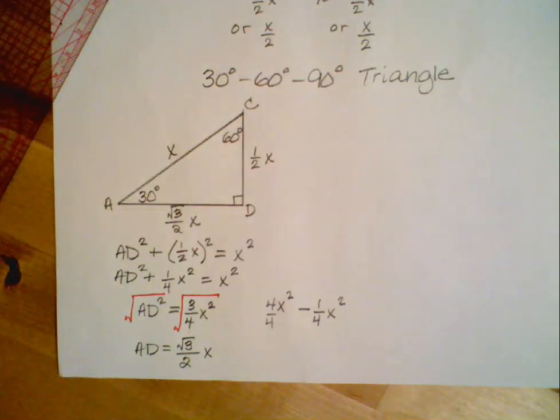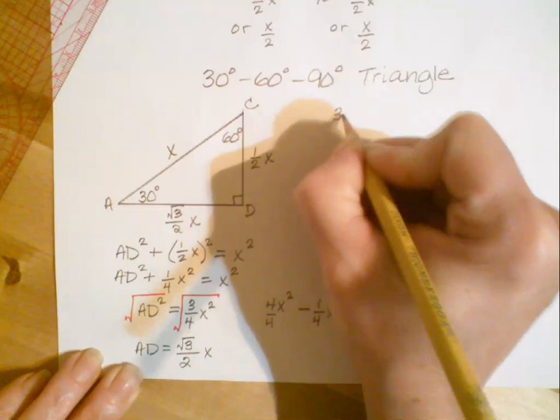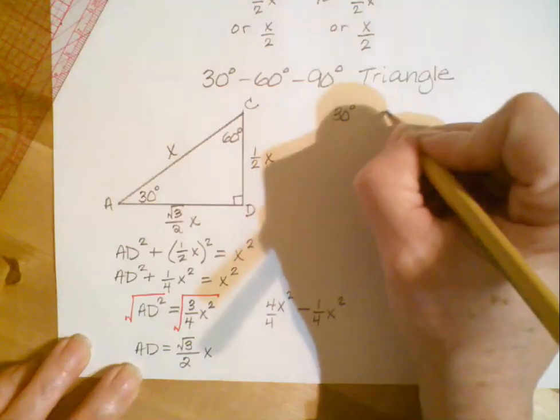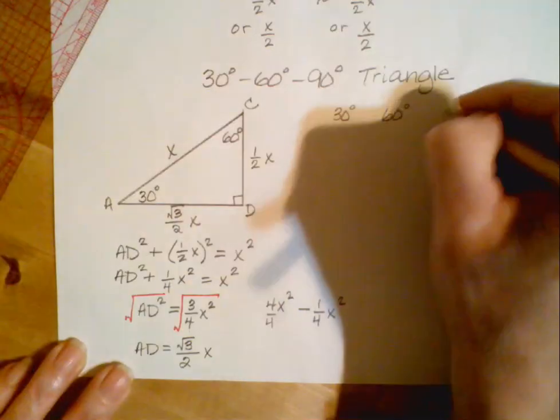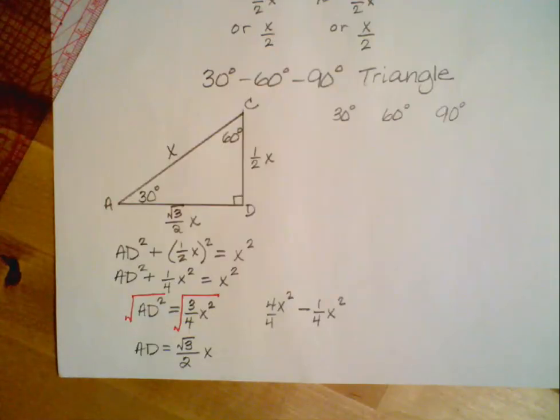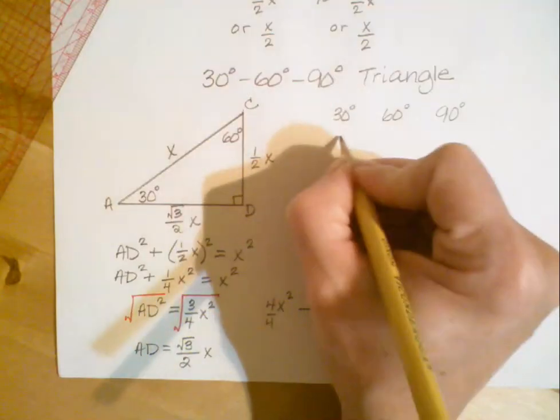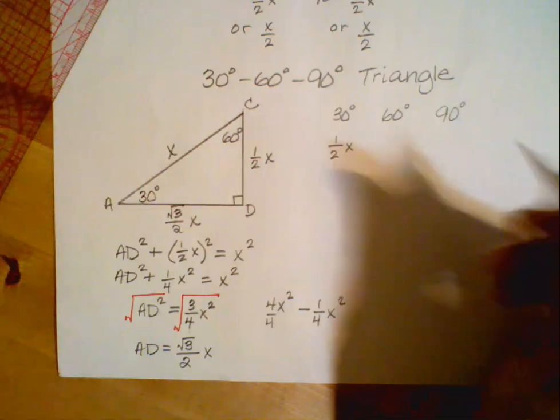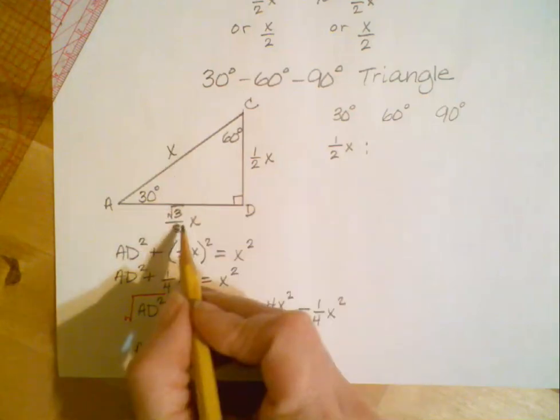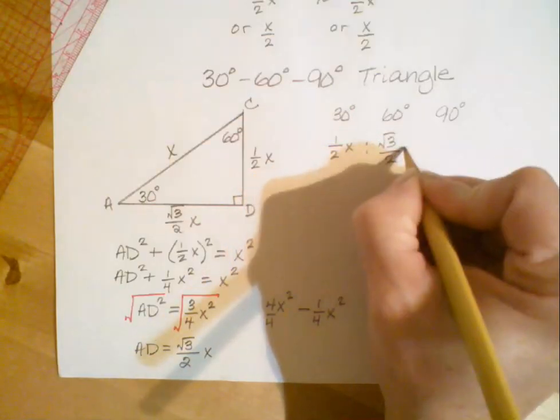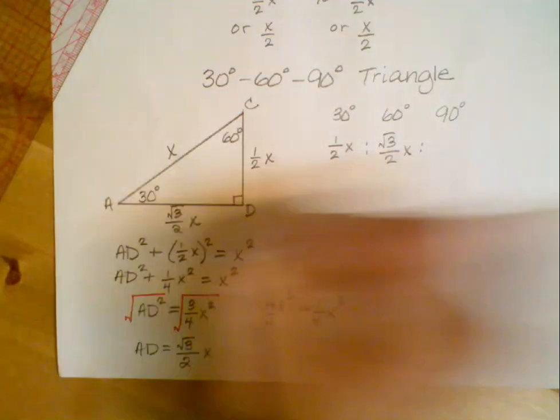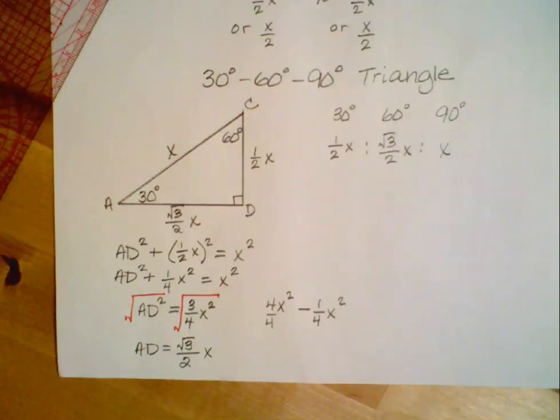In the last video, when we talked about 45-45-90 triangles, we looked at the various ways that those can be written in terms of ratios or in terms of equations. The similar type of discussion can happen here. If we consider the lengths of the sides, we usually consider the length of the side opposite the 30 degree angle first, the side opposite the 60 degree angle second, and the side opposite the 90 degree angle last. So the side opposite the 30 would be 1 half x or x over 2, the side opposite the 60 is the square root of 3 over 2 times x, and the side opposite the 90 is simply x. So we could go in those terms using a variable. Keep in mind that I'm using x, but any variable could be used.